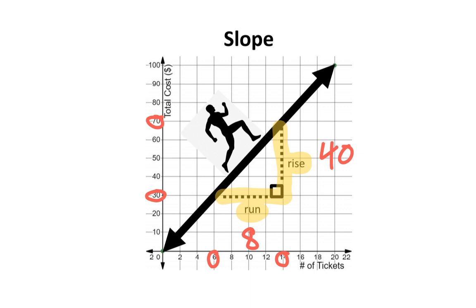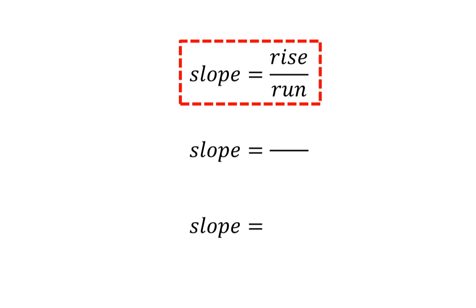But we need to do something with these two numbers before we can find the slope. As mentioned previously, slope is also known as the rate of change, but it also refers to the steepness of a line. The equation for slope is rise over run. We already figured out that the rise was 40 and the run was 8. We can simplify this by taking the numerator and dividing it by the denominator. In other words, 40 divided by 8, which becomes 5. Therefore, the slope is actually 5.